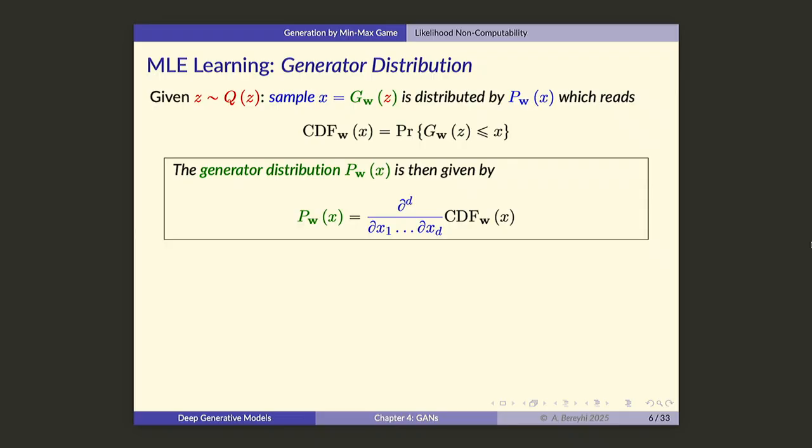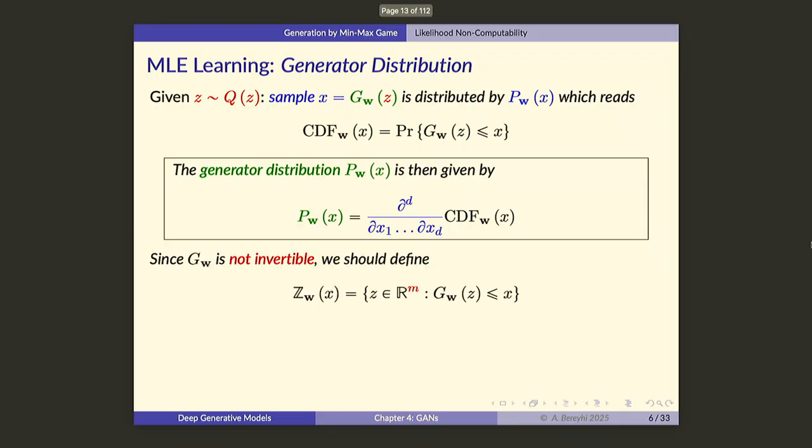So I need to do that. I require that particular distribution, right? So let's do it together. How can I do it? Of course, the function is not invertible, so I cannot really do that easy thing as before. So I say X is smaller, G of Z is smaller than something. It means that Z is smaller than the inverse of G at that thing, right? So you cannot do this anymore, right?